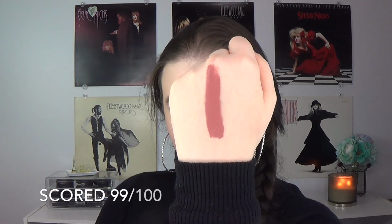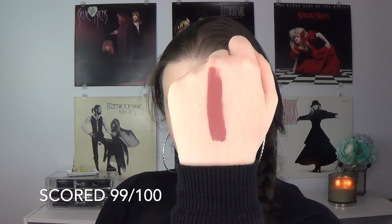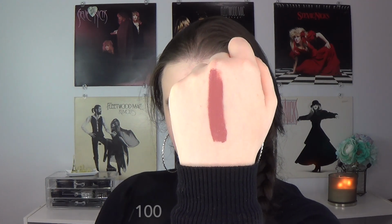So Times Square is this muted rosy beige shade. I think it's very flattering. It's something that I would wear all the time, that I would reach for a lot. The more I go through this challenge, the more I find those things that I love wearing and that are just really a joy to use because it's such a good neutral color that it doesn't pull too much focus, but it's still very flattering and it works so well to complete makeup looks. So really love Times Square a lot.